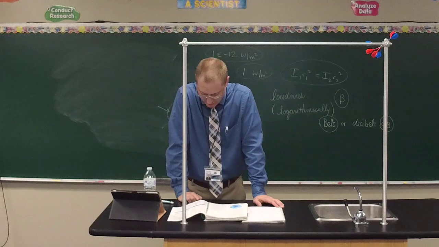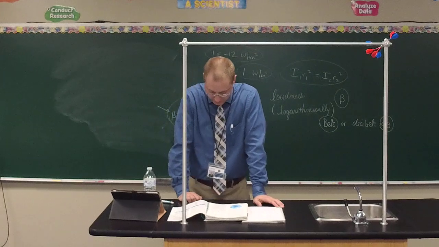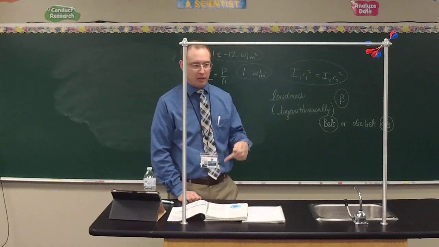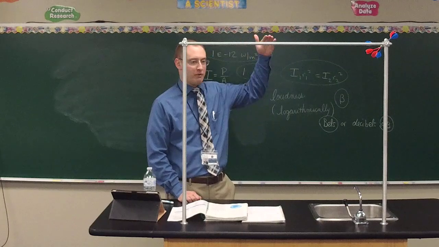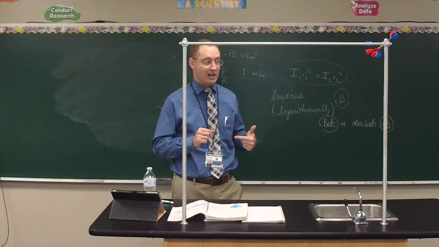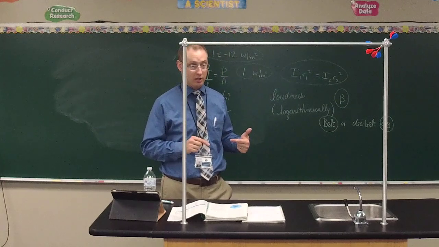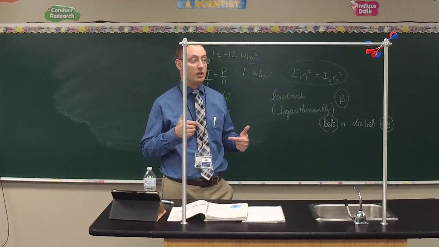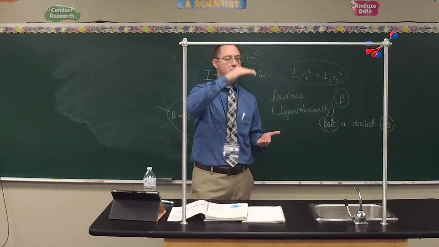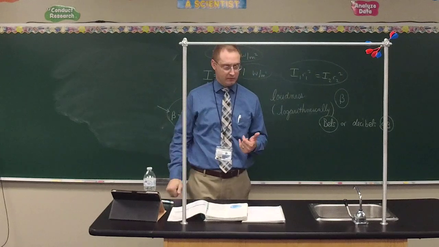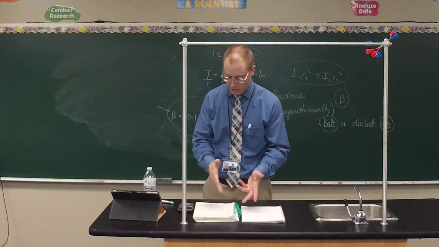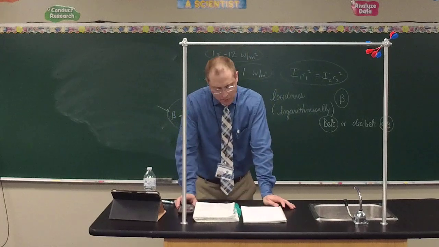I got 10 to the negative 9th. What about 60? 10 to the negative 6. Notice a 30 decibel difference is an E3 difference. The E value went from negative 9 up to negative 6. That's an E3 difference. So a rise in 30 decibels is going to be a rise in how much intensity? E3 means 1,000. 30 decibels louder is 1,000 times more intense. Does that make sense? You could technically do it mathematically, but it's a little easier seeing the chart.